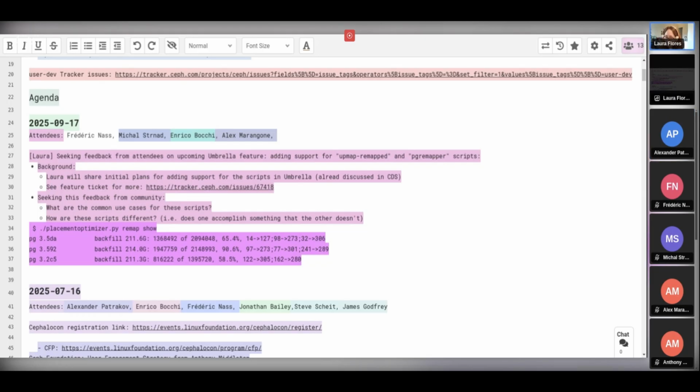Okay. So this gives us the state, and is it like a dry run of remappings before they are executed? This cluster currently has indeed three PGs misplaced, and this script shows where those PGs would be moved.